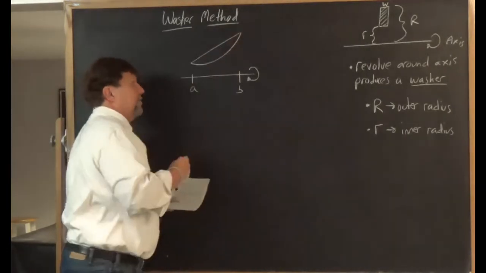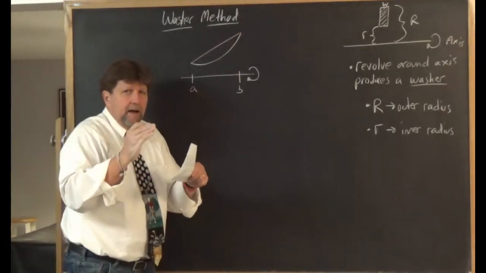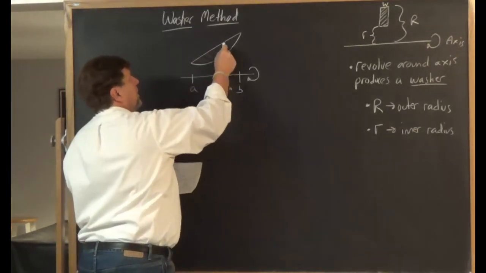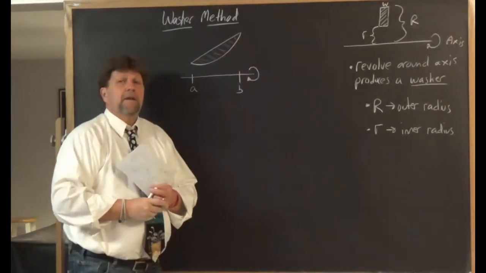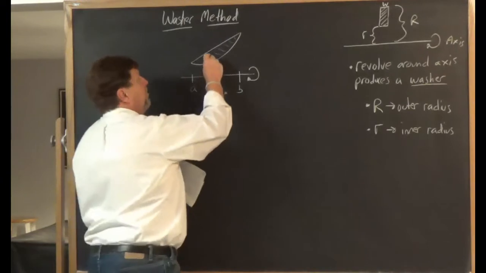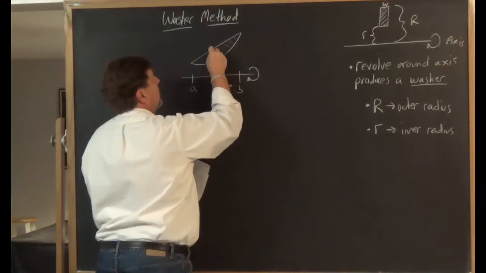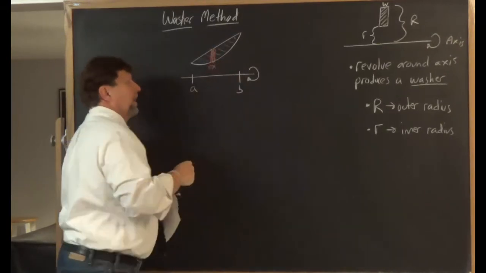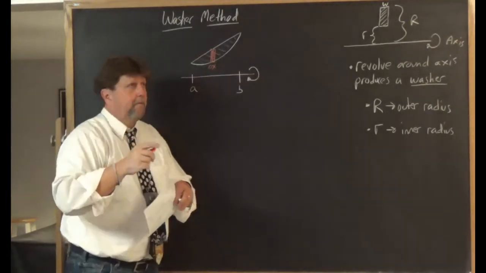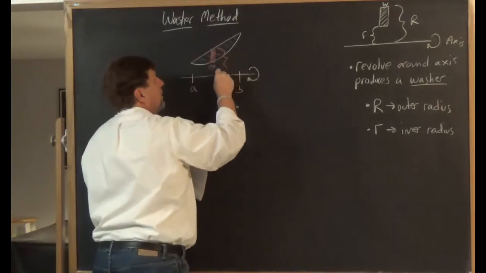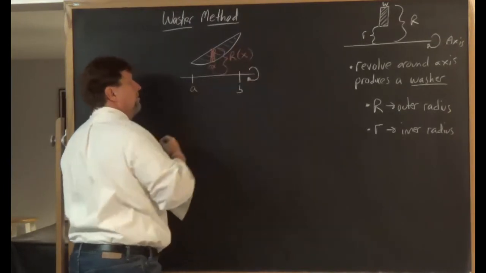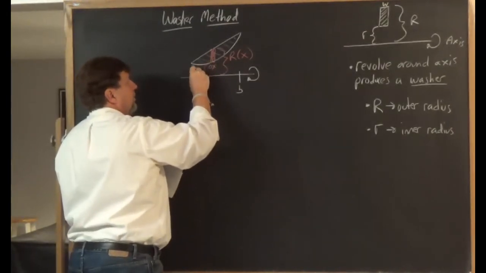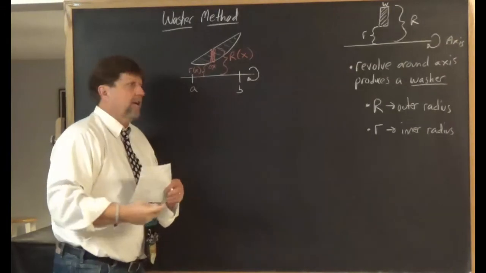Here's the graph of two functions. There's a region there. I don't know what the functions are. I don't care. I'm going to take this region and I'm going to revolve it around this horizontal line. So when I put in my one representative rectangle, and I label, that's the outer radius, big R of x. This is the little radius, little r of x, the inner radius.